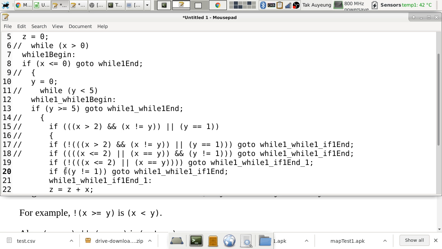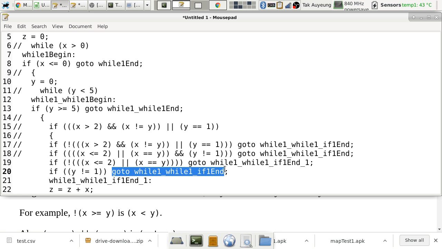Question? Yes? Wouldn't you have to put the while_one_if_one_and_one after the statement that's executed within the conditional block? On which line? Or am I reading that wrong? On line 22, you have the statement that's executed inside the conditional block. Yes. So because it's a continuation. Oh, okay. Yeah. It's a continuation because this particular goto is going around the if. In other words, if the original statement is false, we want to end up here.